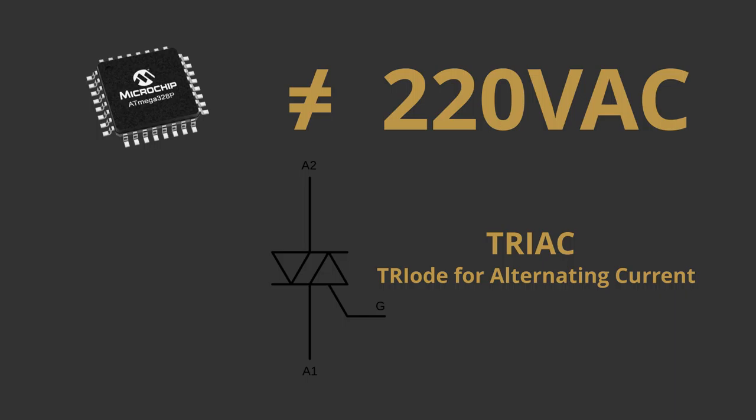So in our case, when the Atmega chip sends a trigger signal, the triac turns on. If the requested light intensity is less than 100, the chip turns the trigger signal off before the half wave ends and the AC voltage crosses zero, thus making the triac turn off at zero crossing. Then, after the correct time has passed, the triac is triggered again.